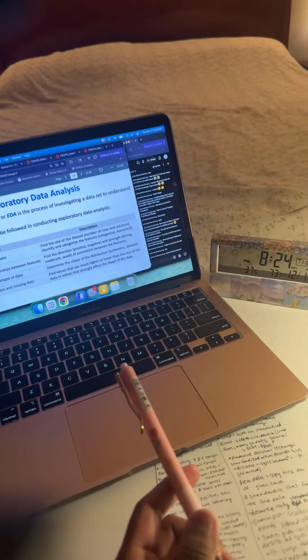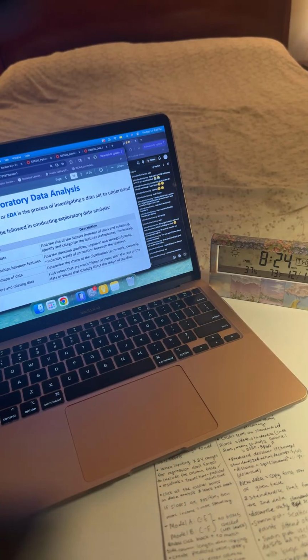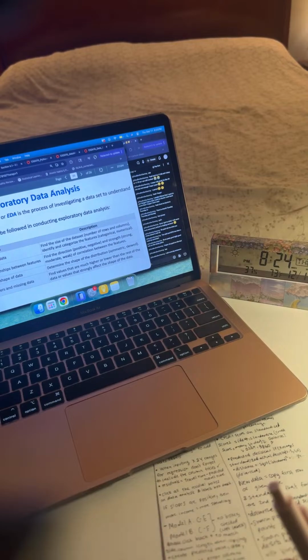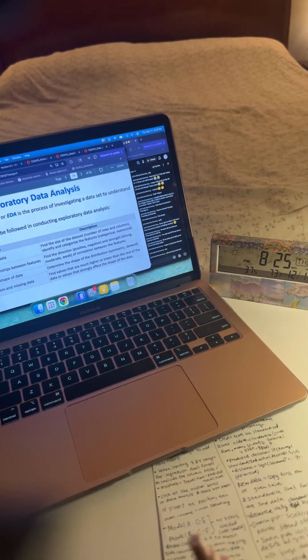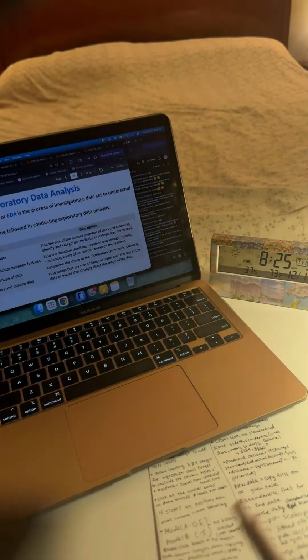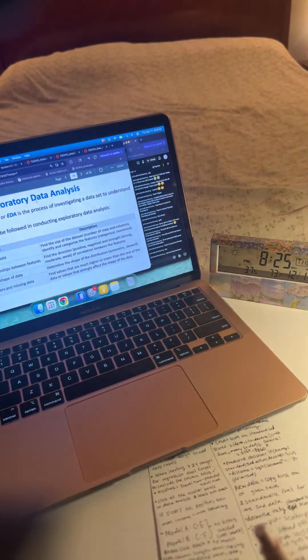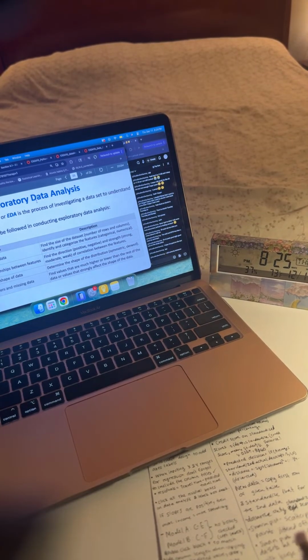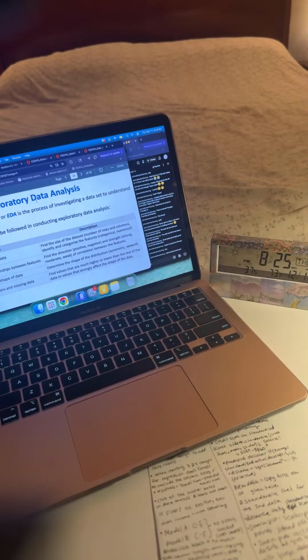Identify relationships between the features. And then describe the shape of data. Number 4, we have detect outliers and missing data.